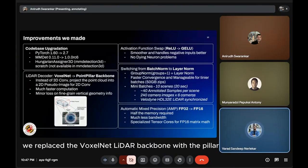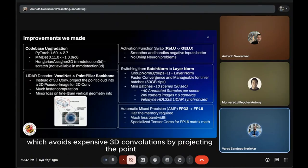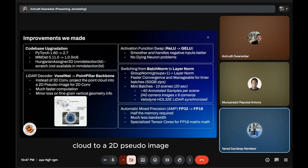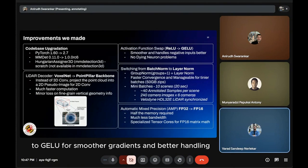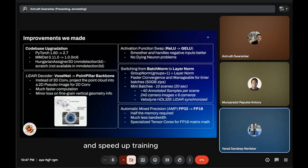First, we replaced the VoxelNet LiDAR backbone with a pillar-based one, which avoids expensive 3D convolutions by projecting the point cloud to a 2D pseudo image. We also updated the activation function from ReLU to GELU for smoother gradients and better handling of negative inputs in transformers. This also avoided dead neurons as it allows small negative values and maintains small non-zero gradients in the negative range. To stabilize training with smaller batches, we switched from batch norm to layer norm and enabled automatic mixed precision to reduce memory usage and speed up training.